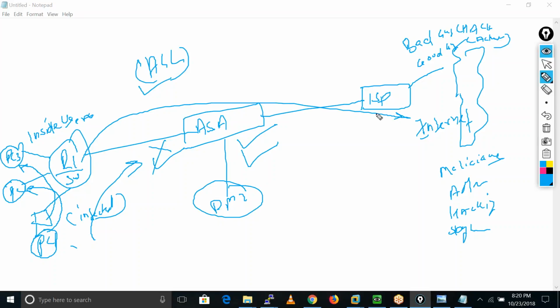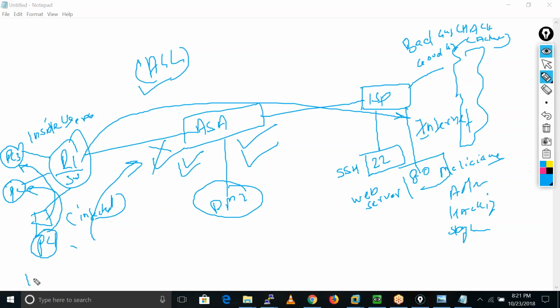So let's suppose we have one SSH server here running on port number 22. We also have one web server running on port number 80. So what happens now? We just go into our ASA firewall and we write the policy for this guy.